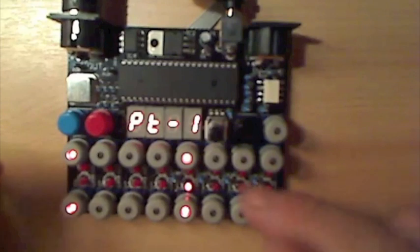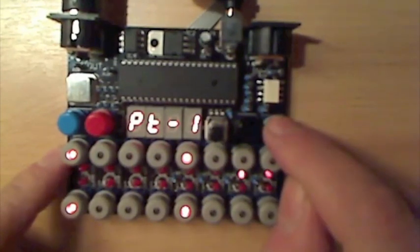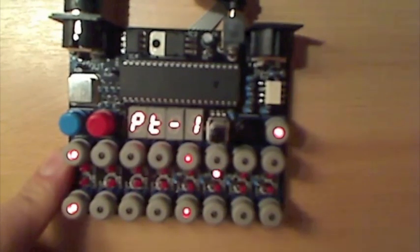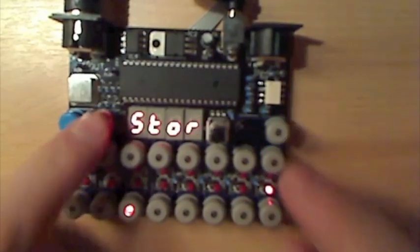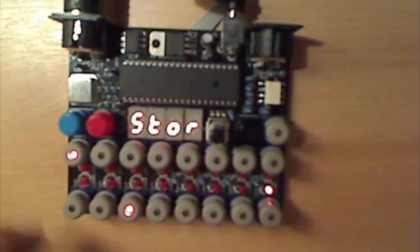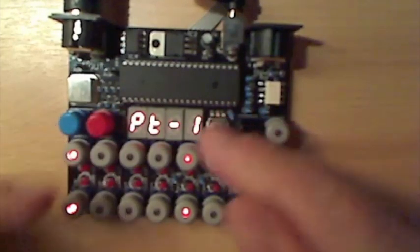Right, what I'm going to show you now is the control modes and various bits and pieces. So I've got a simple 4 on the floor pattern loaded. I'm going to change that so that you can hear what I'm going to do in a minute. And if I want to save it, I hit that, press the bank button, press the store button, it says done. It's done. Nice and simple. Press store again and it drops you back to whatever mode you were in before.